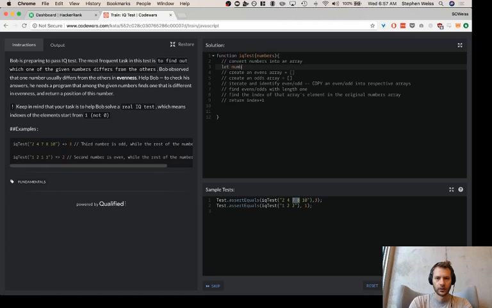Let numbers array equal numbers dot split. Where is it? This is a built-in property of a string, and what we're separating the string on is the space. So I think it's slice.